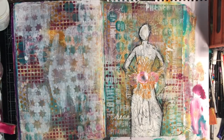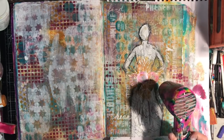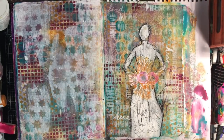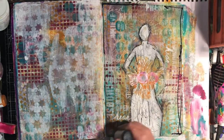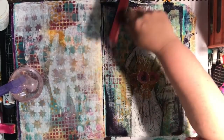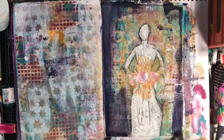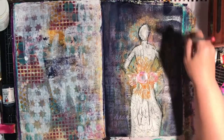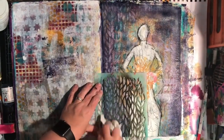At this stage I was getting really sick of this page because it just wasn't working the way I wanted, even though I didn't really have a vision for it. I kept thinking, this isn't working, what can I do to fix that? My go-to was to put some more dark into it, so I got out my night paint. The brayer didn't work on this page so I went in with a really wet brush and spread the night paint out, covering all that background I'd spent so much time creating.